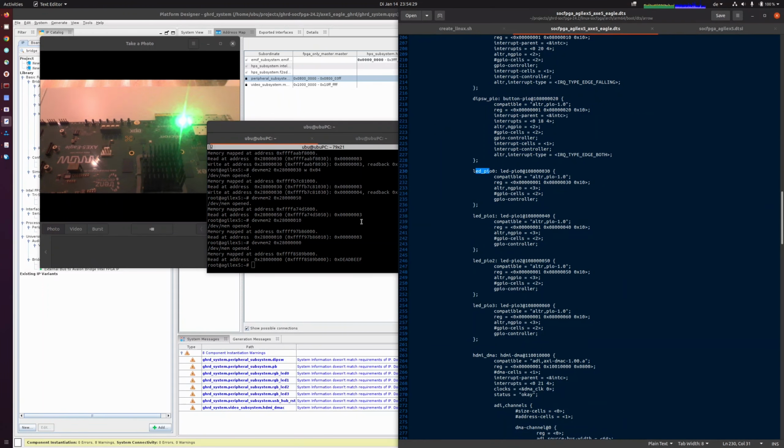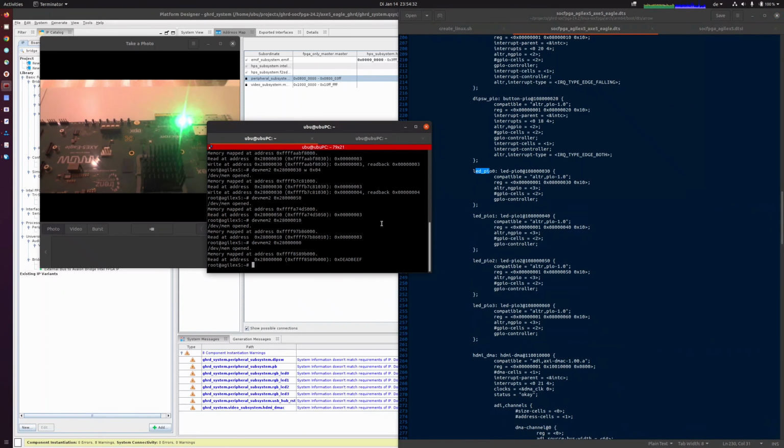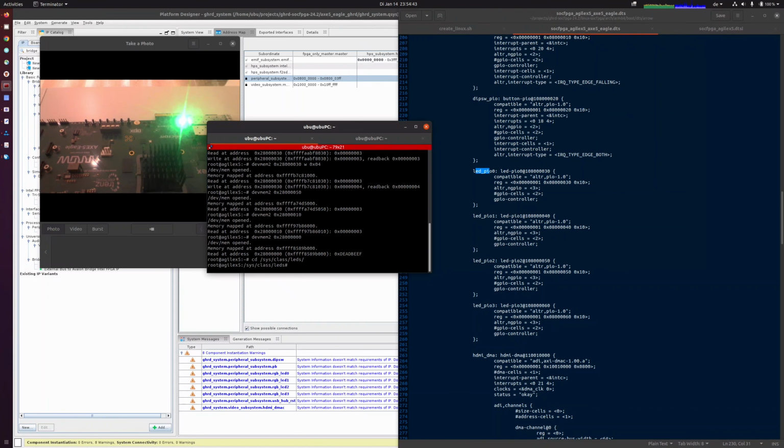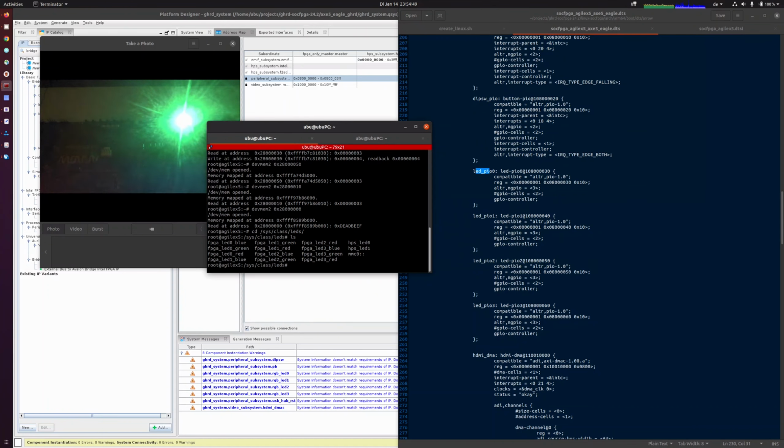Regarding the LED driver in sys class, let me cd into that. Sys class LEDs. These LED drivers are already generic LED drivers. We have to enable them if we build our kernel, and we can use them without any problems. Basically now we've a bit better understood how the device tree works and how the mappings are done.